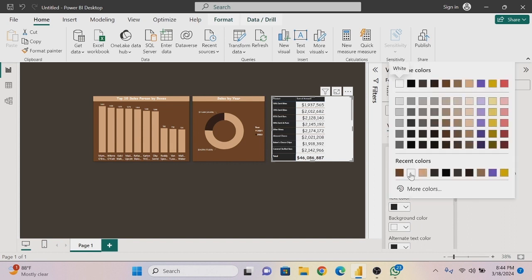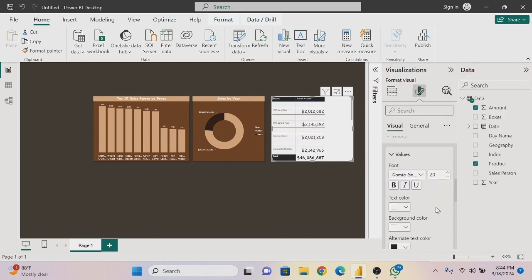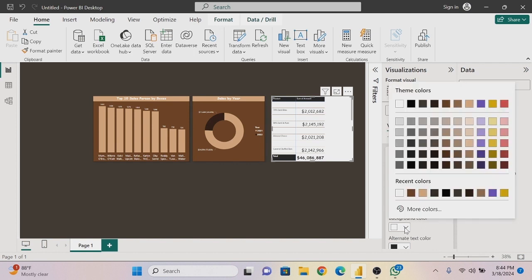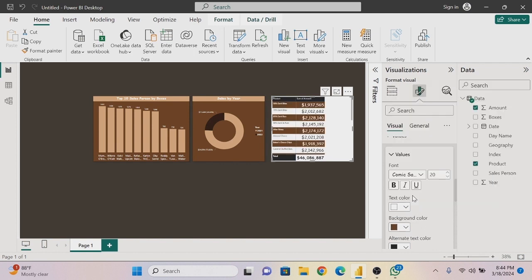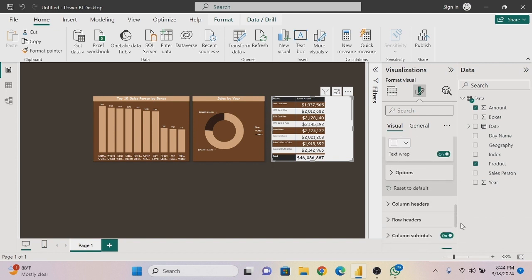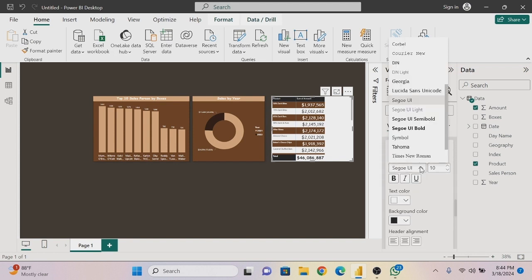Let's change the color to white. Background color. Let's pick the background color. Okay, so go down. Column headers. How we want our column headers to be. Let's change the font to Comic Sans also.